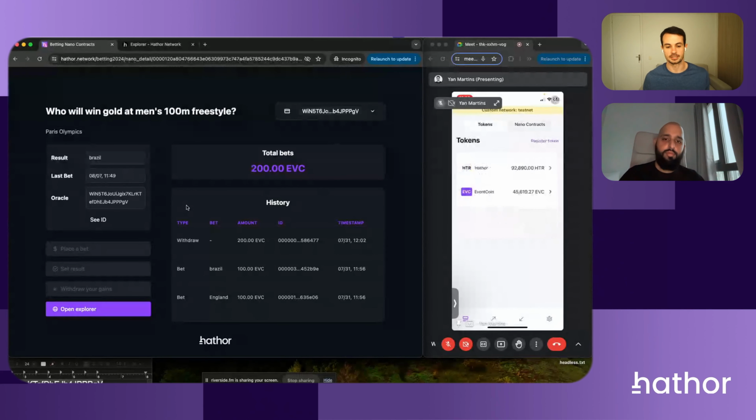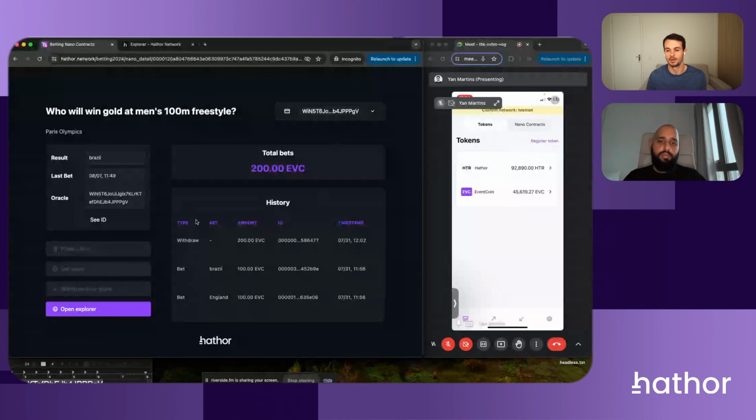But the idea is that each blueprint is going to be different. It's going to have its own UX. Even for the same blueprint, you can have different websites, different dapps with different experiences. You could have someone with a betting blueprint which has a different user interface and user experience than this one. This is just something that we created very quickly for Blockchain Rio. But you could have a very different one, even for the same nano contract or blueprint. And the blueprint is guiding you on how to use the nano contract.